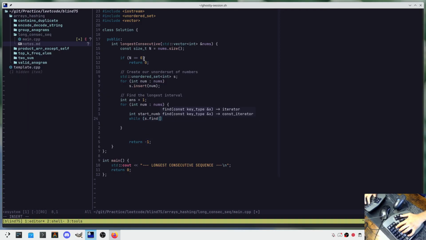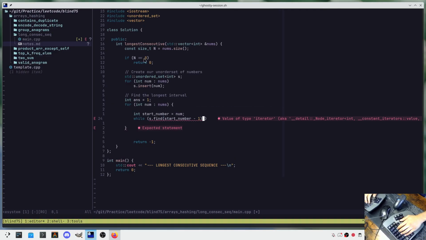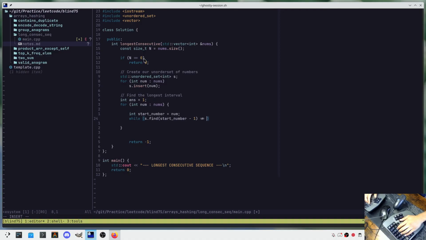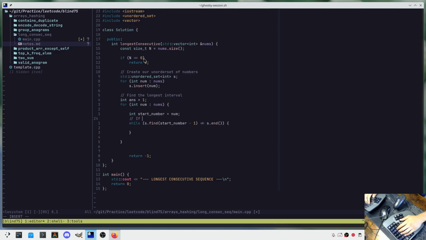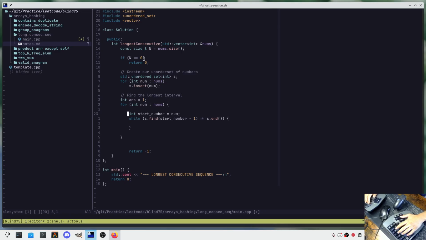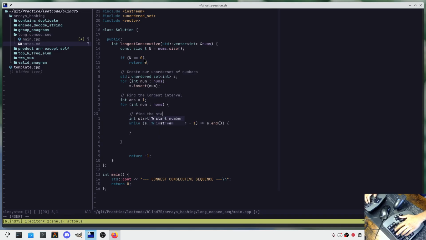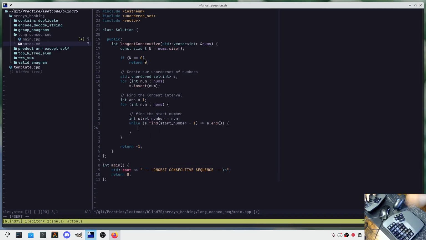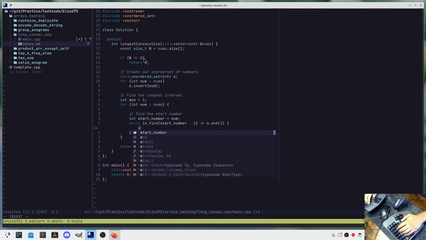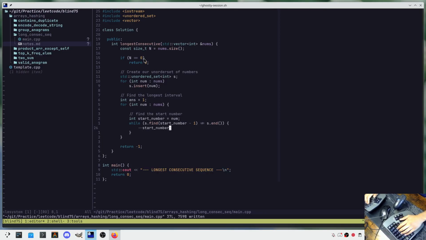So if s.find(start number minus 1) does not equal s.end, that means our set does contain start number minus 1. So we're going to skip it, right? I think that's fine.